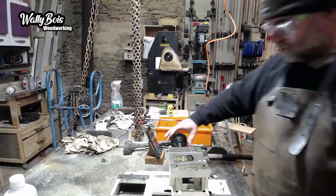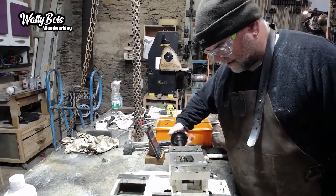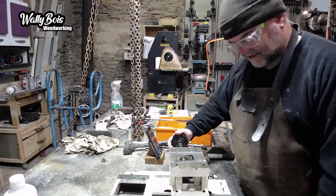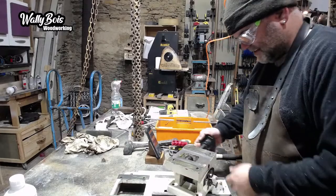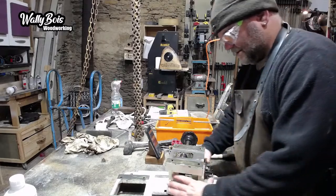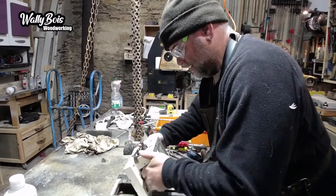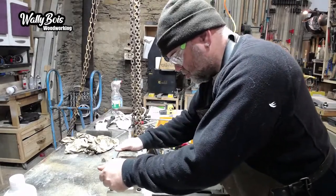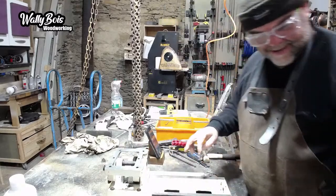I want the machine to be useful. You know, it's been sitting there in that old barn for such a long while now, and that's such a waste. It really is a waste. And I will use it, especially if I do this channel, because it'll be quite handy. Oh, that lovely oil. Oh, it feels so good and slippery.